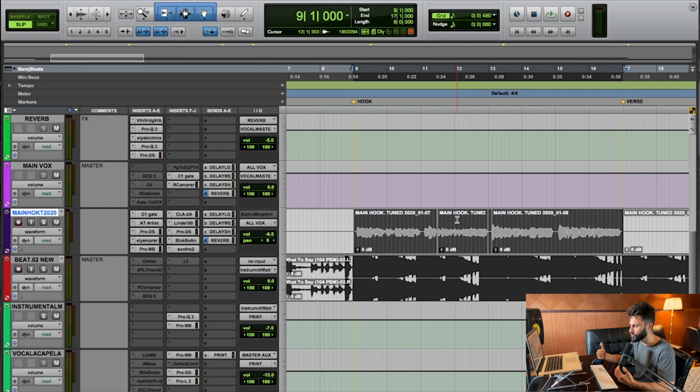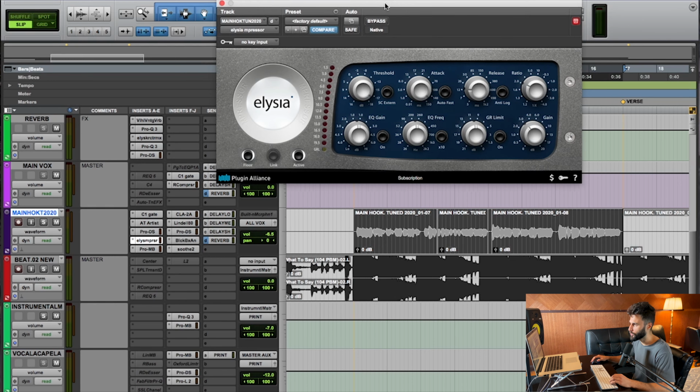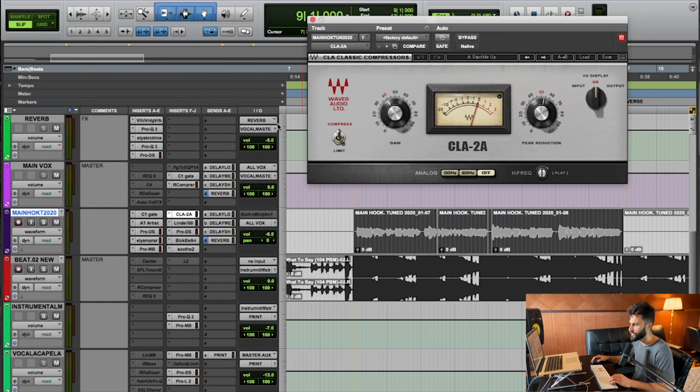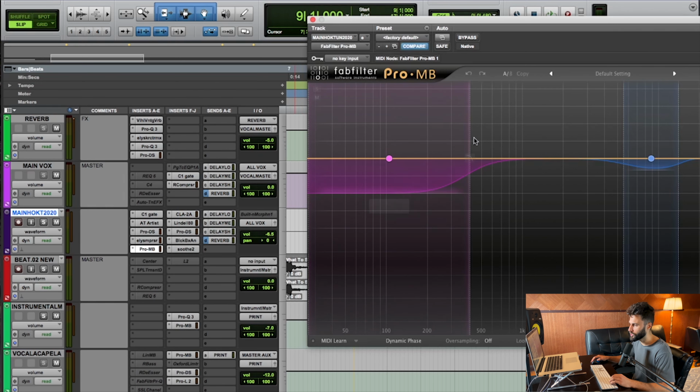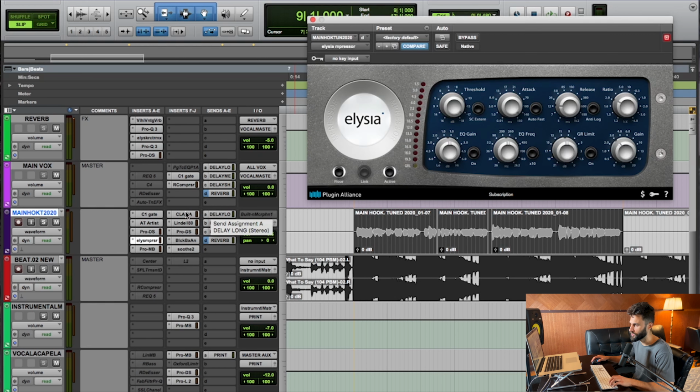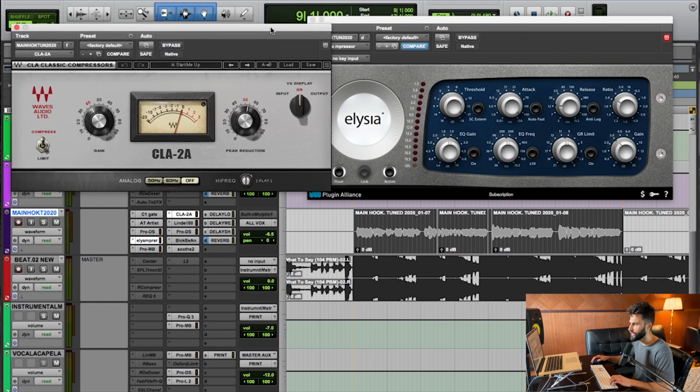It'll sound more musical because a lot of times if we're over compressing something, it starts to sound squashed, flat, and lifeless, and these are things that we want to avoid. So on this particular track, this is a vocal track I have here, I have a few compressors that are working in series. I have an Alicia compressor, I have a CLA 2A, and I even have a multi-band Pro MB in between, just treating some specific problematic frequency pockets. But really the compressor series that's going on here is this Alicia compressor and the CLA 2A.